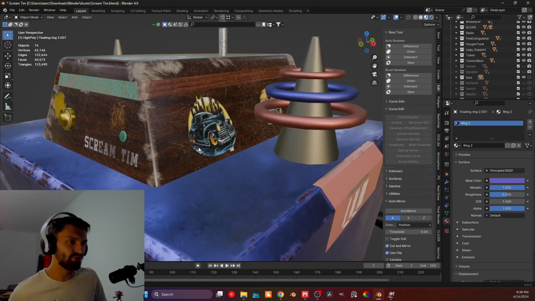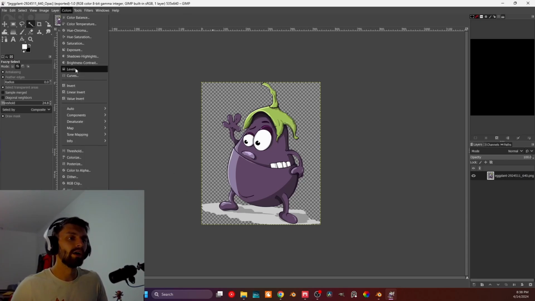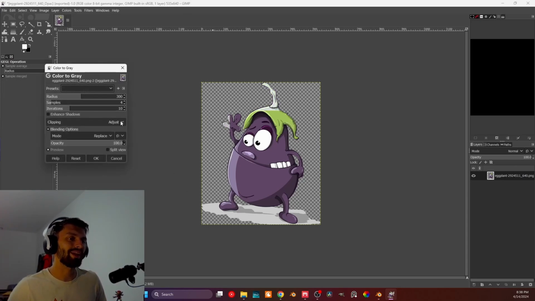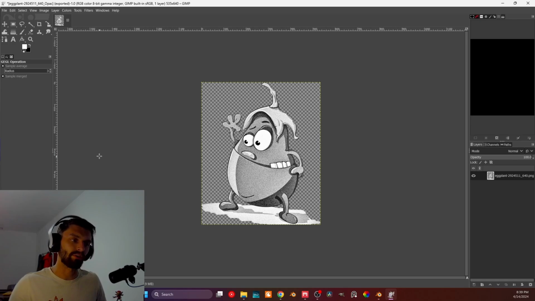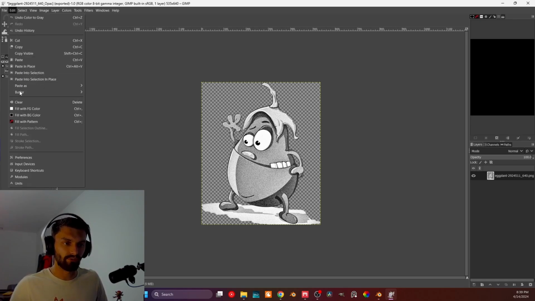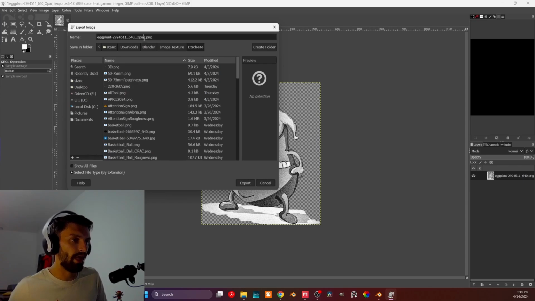And the way to get that is to go here. So by having the image selected, make sure there's no selection, it's everything, because that's what we need. Go to color, desaturate, and make it a black and white picture. And you can also enhance the shadows for a little bit of a better experience for us with a roughness. And now file, again, export as, and have this as a roughness.